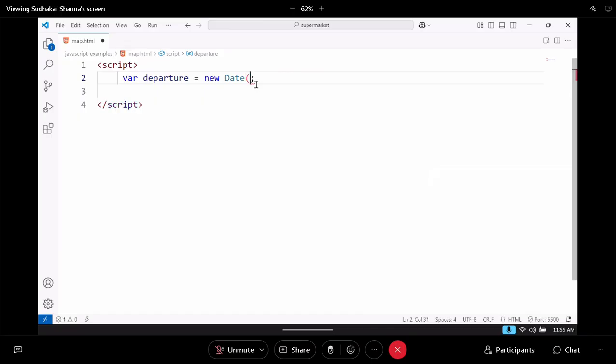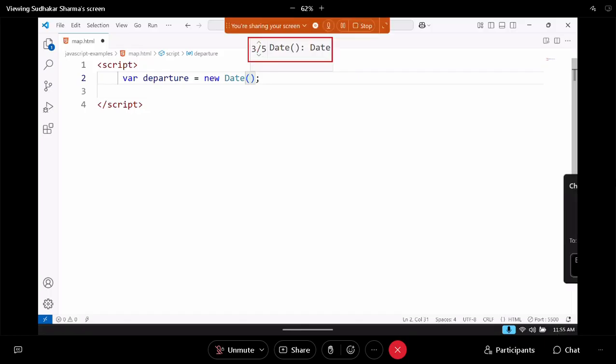While typing, you see there is a 3/5. You can see this kind of tip will come. What it means is that there are 5 overloaded versions of it. 5 overloaded versions means you can use the function in 5 ways. Currently, it is the third of 5.